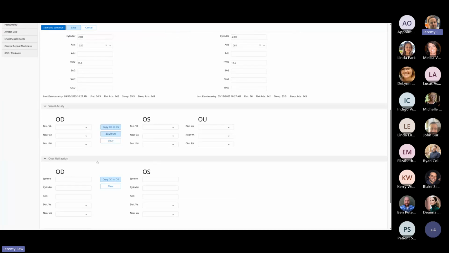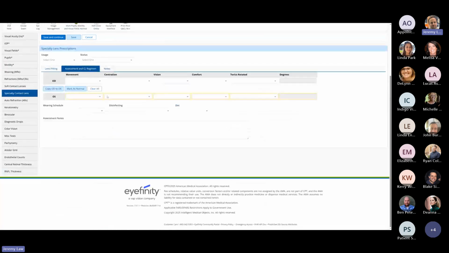So I'm going to go ahead and do that. In this case, you could also document the assessment and contact lens regimen. So if I wanted to document something related to the clearance for the patient, I could do that here. I'm not going to get into too much of that today, but just as an example, I'll show you what this looks like. So we'll just put in an example assessment note here, and I'm not really going to do too much with the fitting at this point. We're going to wait until the actual lens comes back from the lab.